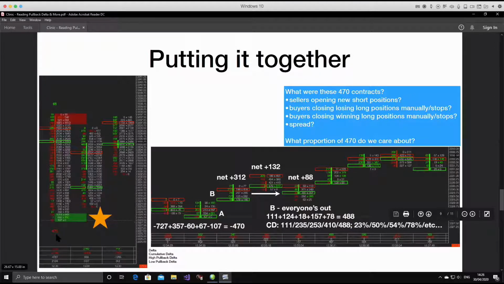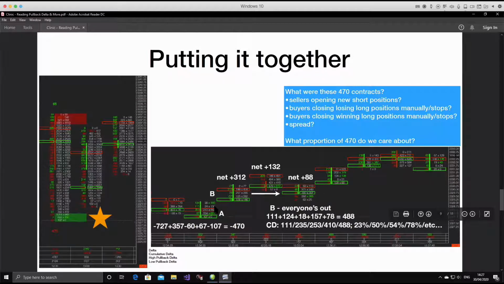Now, what gets interesting is the mechanic as we move out of this area. We know in this area there are 470 contracts which may well be offside. What happens in the delta from this point on? So I've got time projecting out here. We come down, we open here, we open here. It's only when I trade above this level that we start to get a picture of what's going on. On the way down, I'm forming these 470 contracts being trapped. As I go back up, I can start to get a picture of what's happening after that.